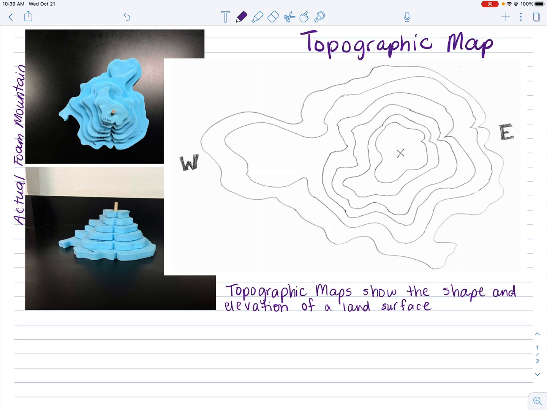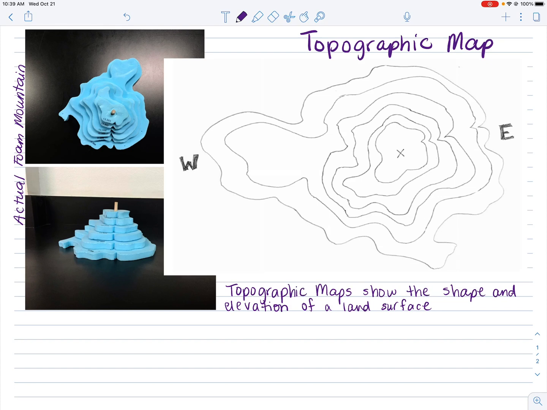So we're going to go through and label this and piece it apart, and see how to read these maps and what the map is telling us just by looking at it. Looking at this map here, we've got, like I said, a two-dimensional version of that mountain. On the map, we have a W and an E. W represents the west side of that mountain. E is the east side of that mountain.